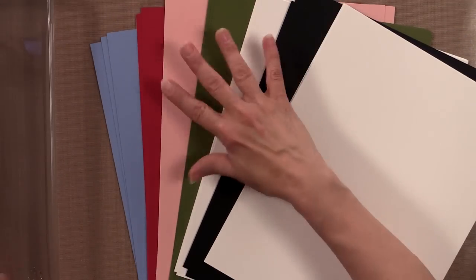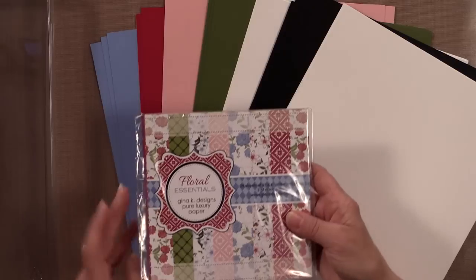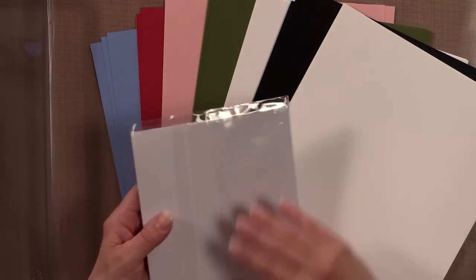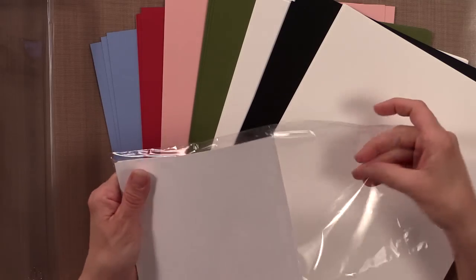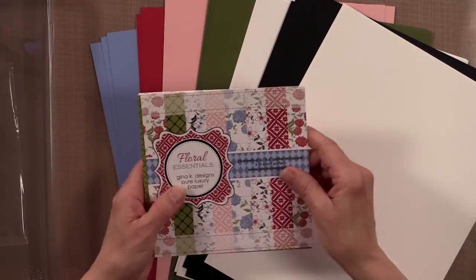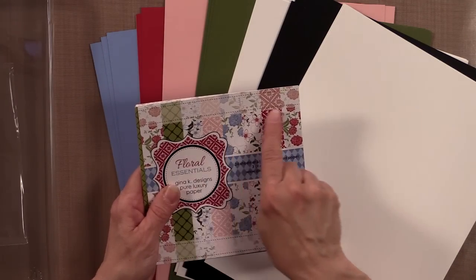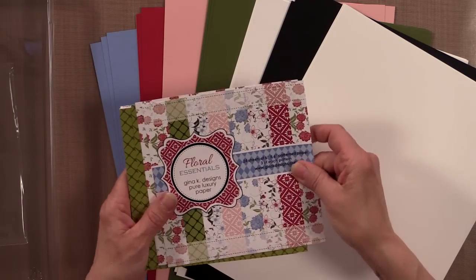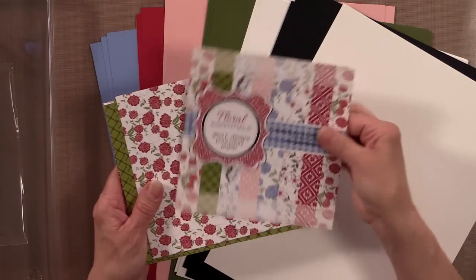Now, with this comes this beautiful pattern paper pack, and this one is called Floral Essentials. And let me show you the pretty patterns that are in here. I always tell everybody, save your cover sheet because you can use that little strip as a little border and these little pieces for other things. So save that. Okay, so there's your cover sheet.